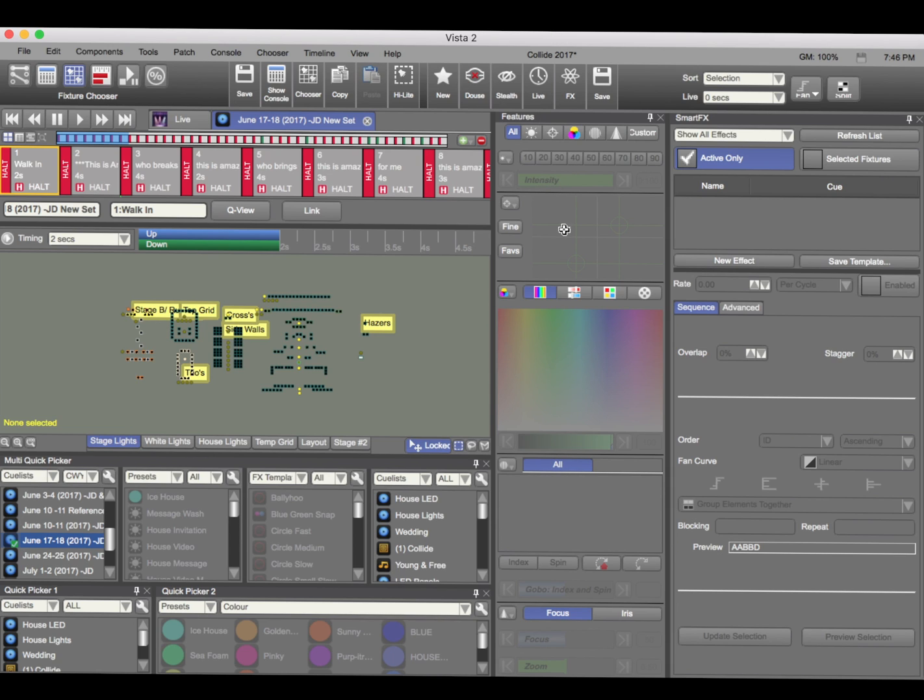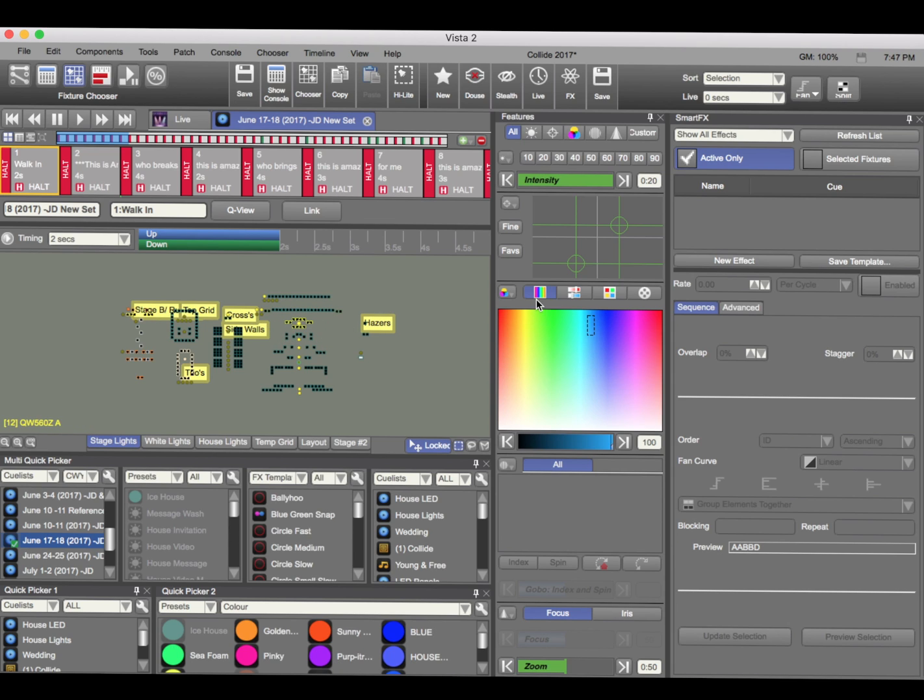So on the first one, if I select these lights, for example, you can go on here and move them around. Those are not movers, so it won't give me that option. But if I select these, our Q wash and Conway, you can move them around, and this will actually move them around the room.